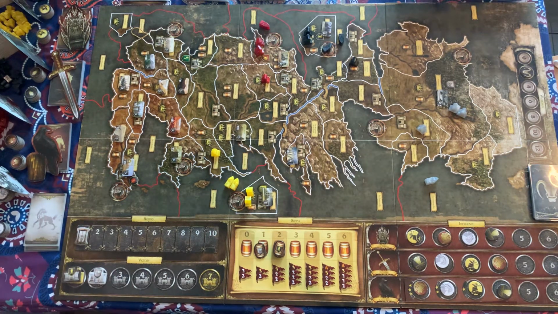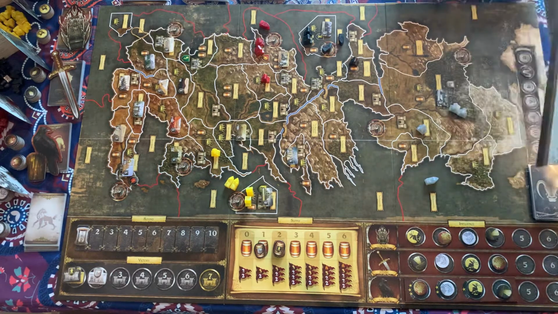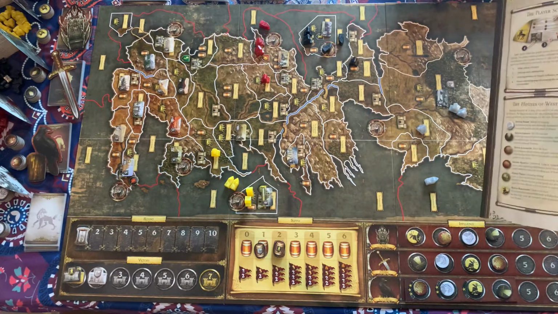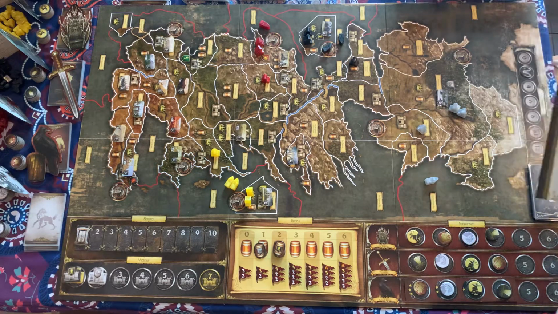So let's start out with, like we said, it's turn 1. We've got everybody set up. We've got all the components in place. We will start out with skipping the Westeros phase for round 1, and we're going to go right into the planning phase. So first up in the planning phase, we'll want to assign the orders.